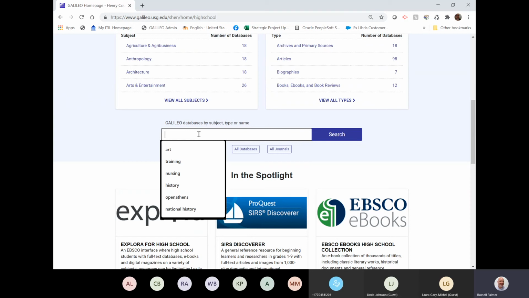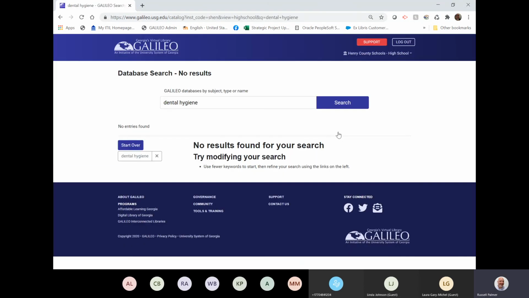But if the keyword isn't there, I'll use an example that came up recently for me, which is dental hygiene. If I search dental hygiene, I get no results, which there probably aren't any databases specific to dental hygiene at Henry County schools.